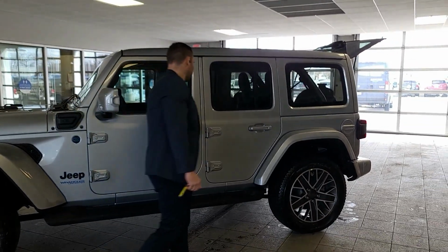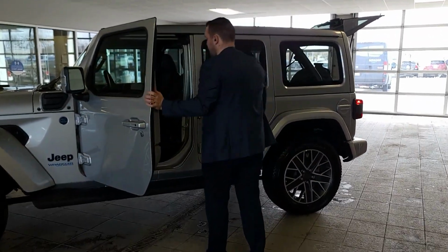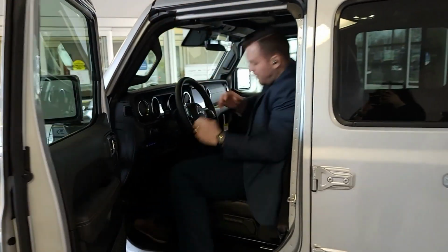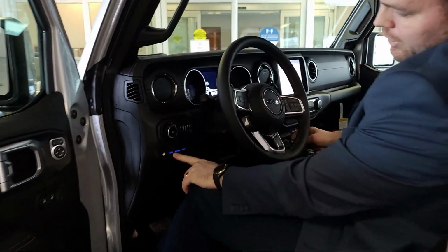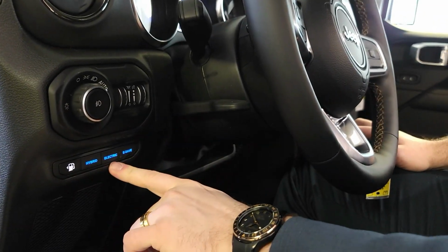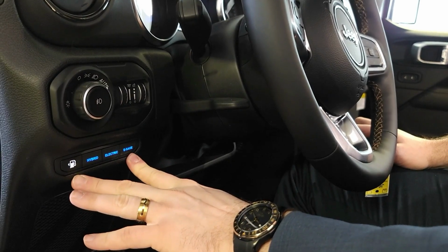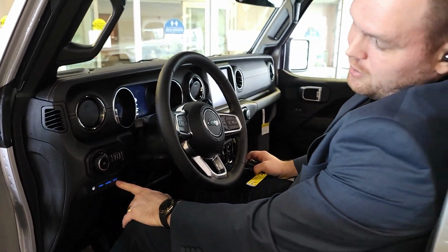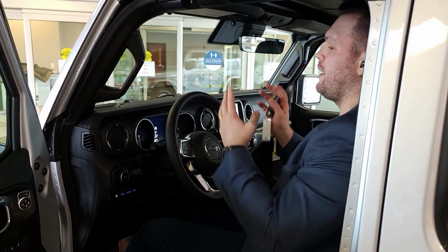And then the interior on the Wranglers has been recently redesigned, but you will see some highlights for the electricity, right? You see the blue buttons right here where you can control what it is. Am I doing hybrid? Am I doing gas only? Am I using electric, or am I using e-save? Hybrid is obviously a mixture. Electric is fully electric mode, and e-save is when you're trying to save the most fuel, you're letting the computer judge for you.